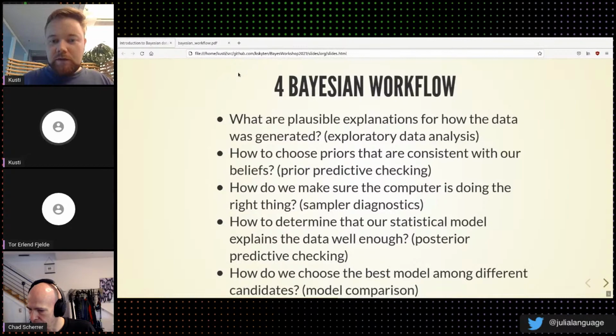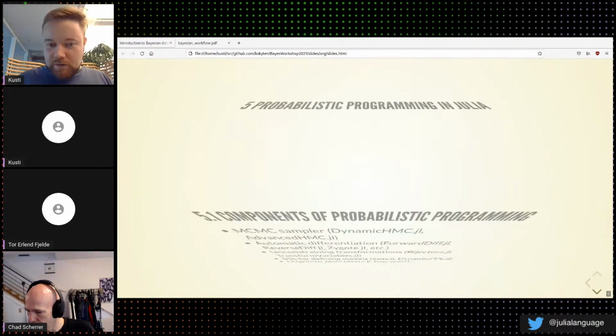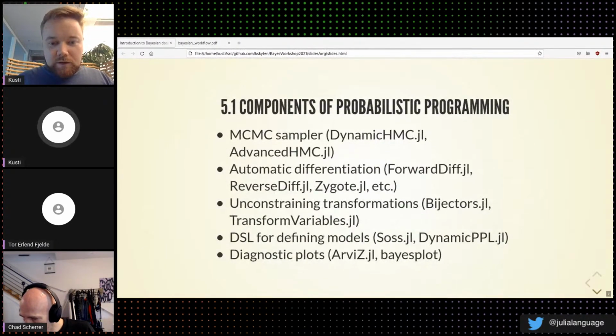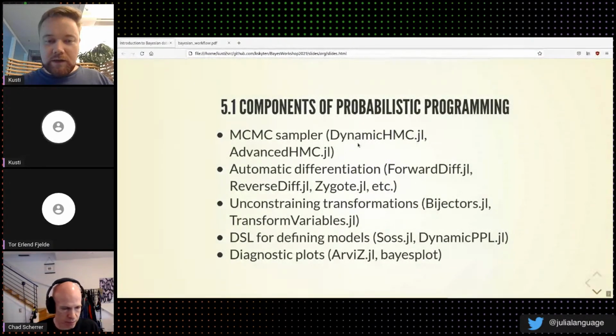Okay, so finally, we'll talk a bit about doing probabilistic programming in Julia. Basically, one of the biggest advantages of doing this in Julia is that instead of having a big monolithic package like Stan, we can decompose the problem into smaller packages because we have multiple dispatch, and they just work nicely in these smaller packages.